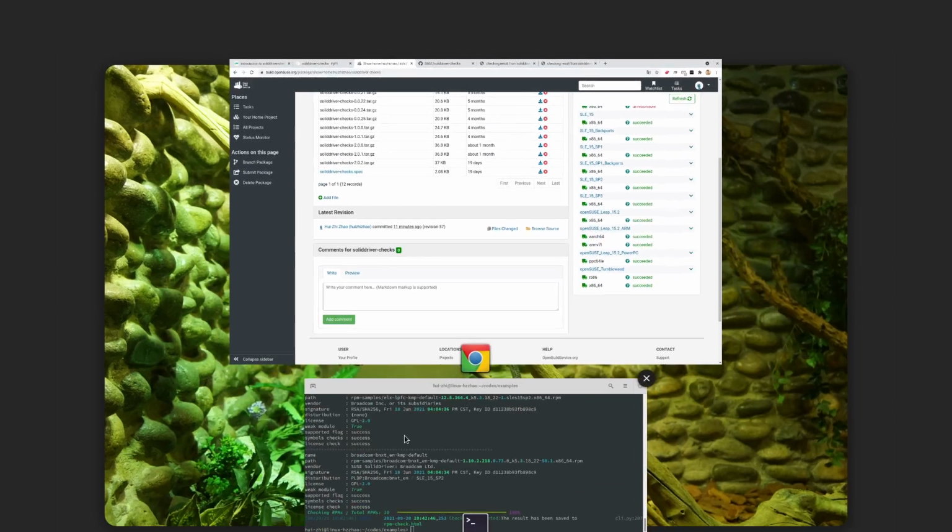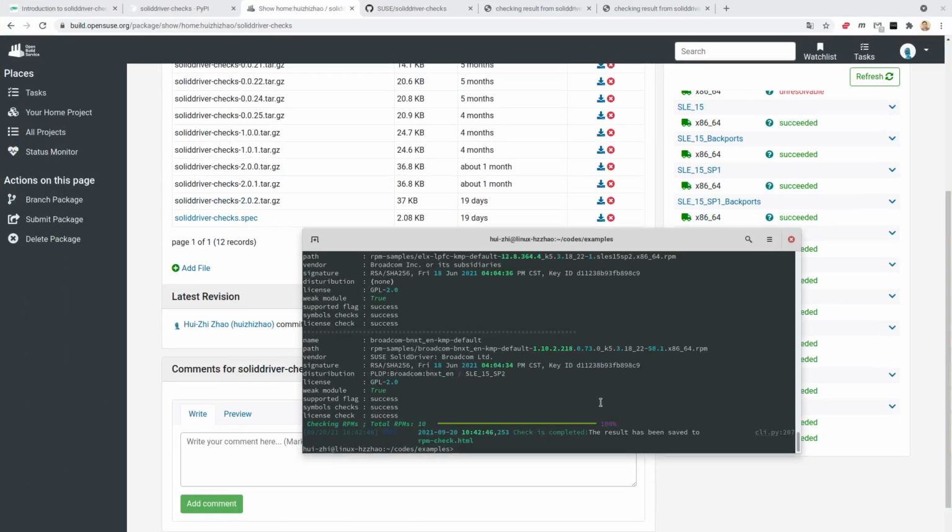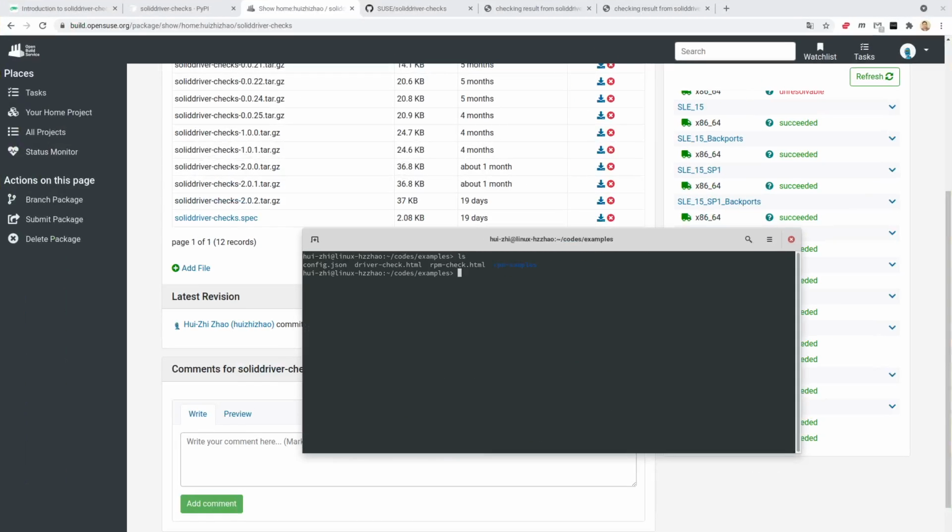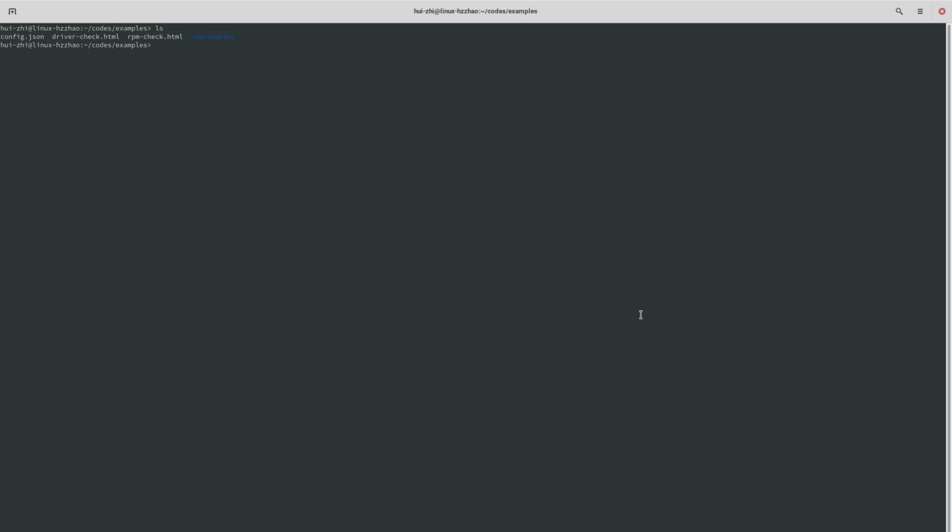First, I would like to show you how to check RPMs.